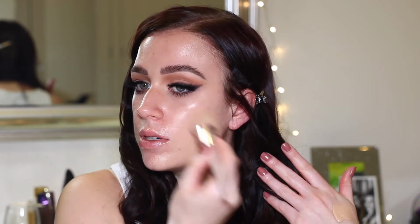So next up I'm going to use foundation, obviously, and I'm going to go in with my Anastasia Beverly Hills Luminous foundation. I'm fully obsessed with this one at the moment, and I'm going to use my Fenty Beauty 110 foundation brush. No surprises here. And this has a really lovely dewy luminous finish, but it's really nice and full coverage. I just love it. I'm really pushing that product into the skin, and it just helps it really melt into the skin and just look nice and blended.